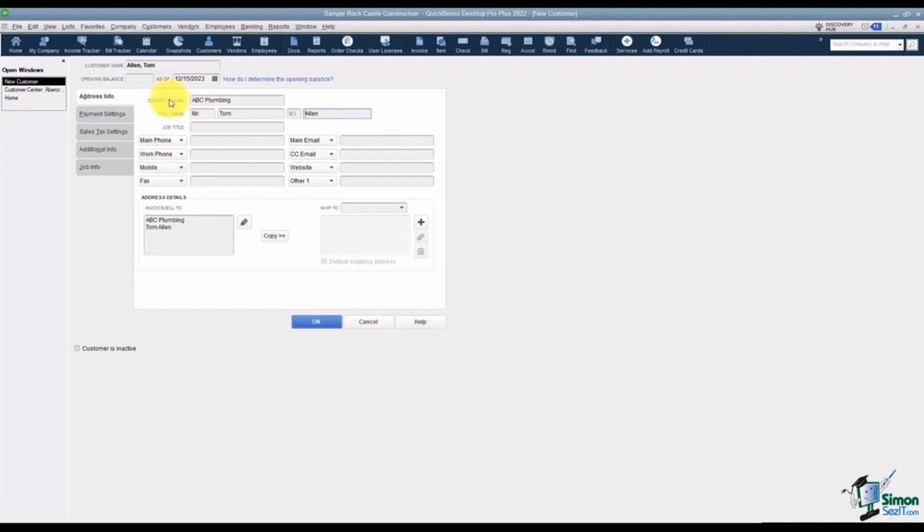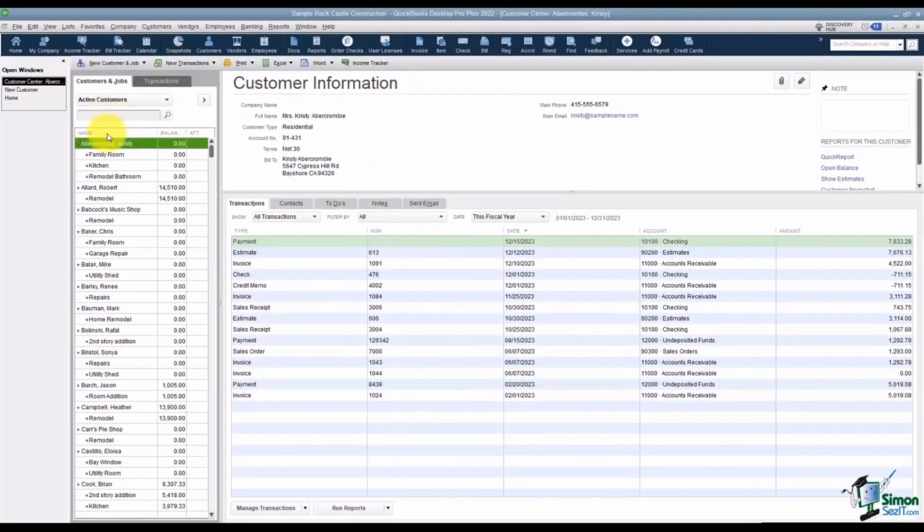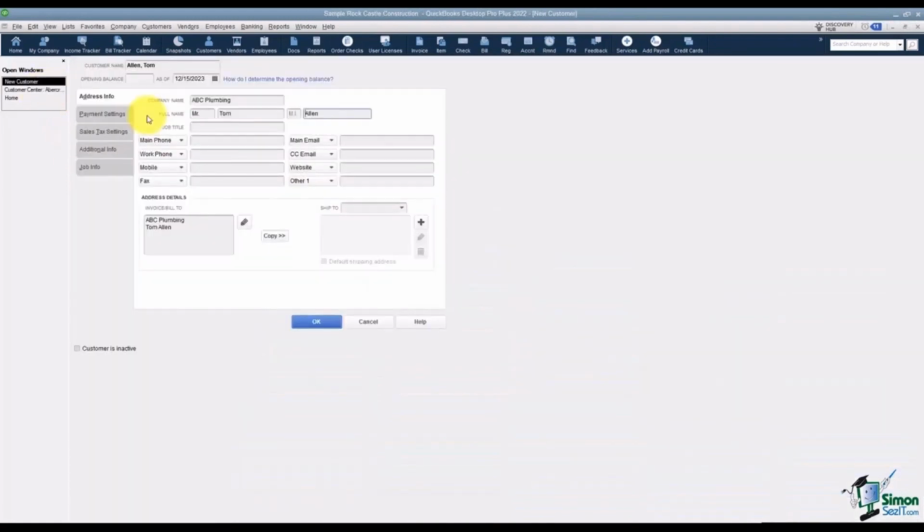A common question is, if I have the name here, why do I need to put it in here? This field right here allows you to put the customer's name in that list that we saw right over here. Remember this? It's going to put it in that list. However, if I wanted to do a mail merge, it would pull from these fields right here, so it's important to have these filled in. You can see that you can fill in the job title, and then all of these fields down here you can actually edit that field to represent any of these options that you see on the drop down.